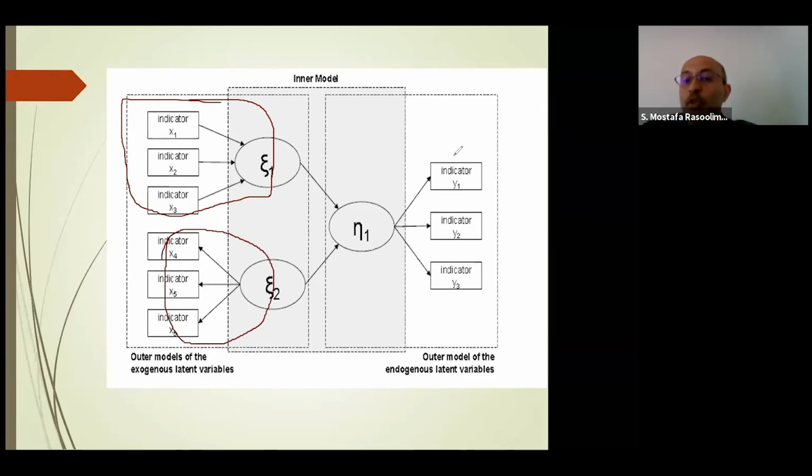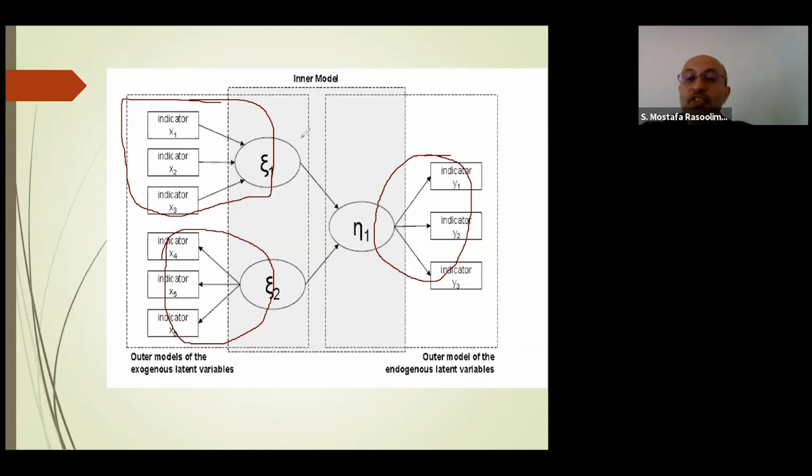This is called measurement theory, to support the items that measure each construct.